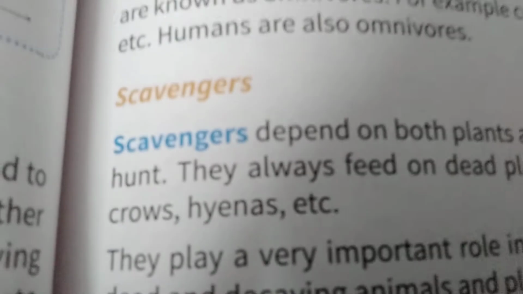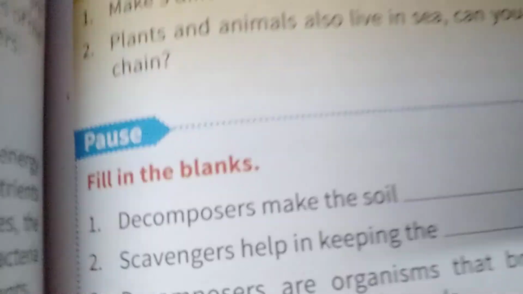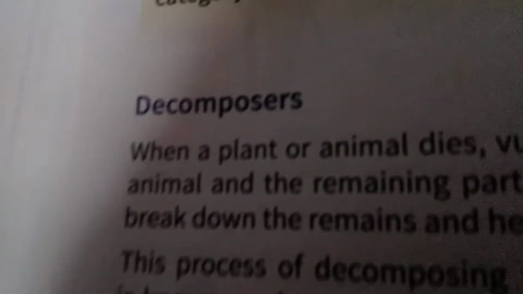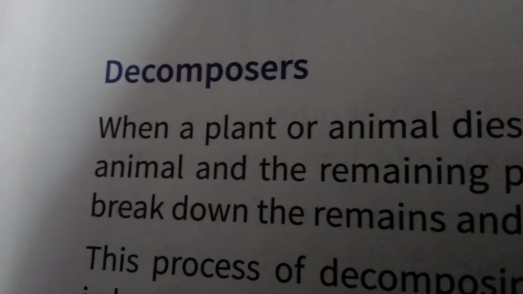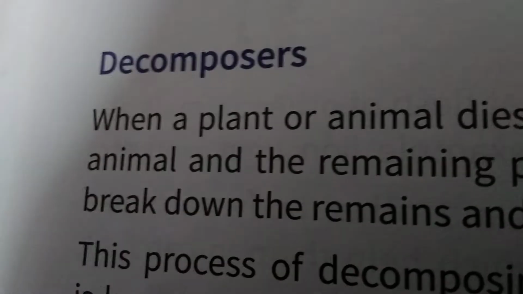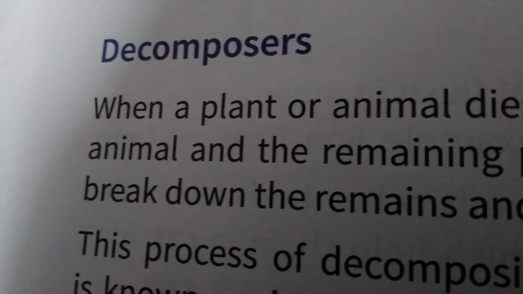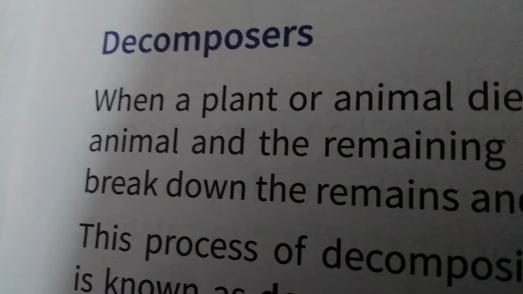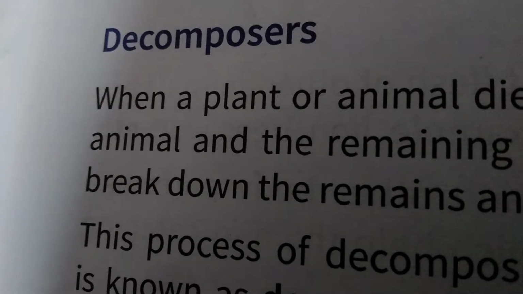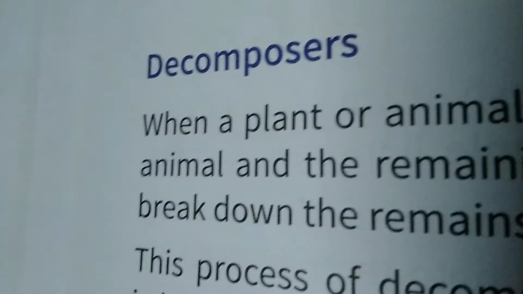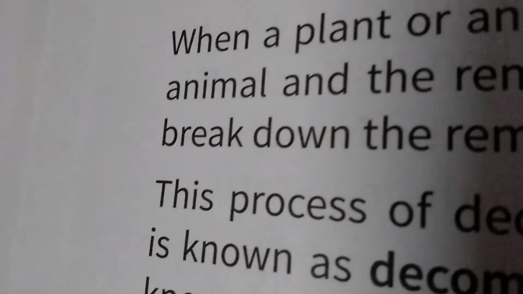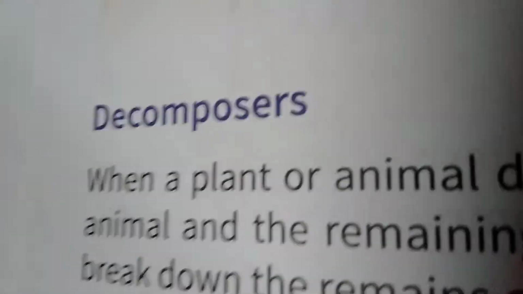And the next is decomposers. Decomposers are the organisms that break down the remains of a dead animal or plant and help the body in decomposing. Nutrients of the dead plants or animals are given back into the soil by decomposers. Example of decomposers are bacteria, fungi, etc. So we all now know that all the living organisms in our environment are dependent on each other.